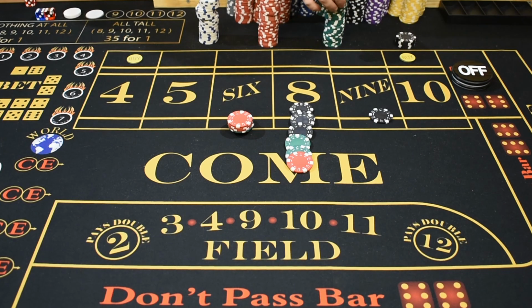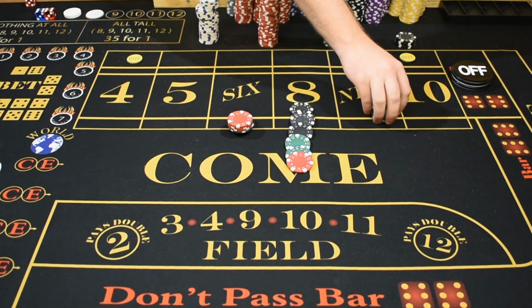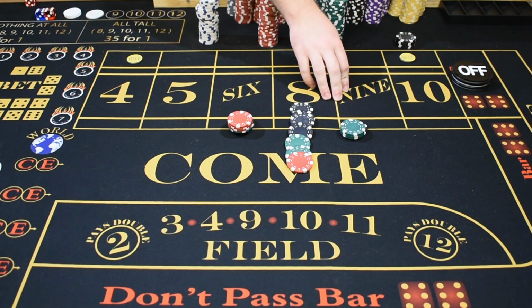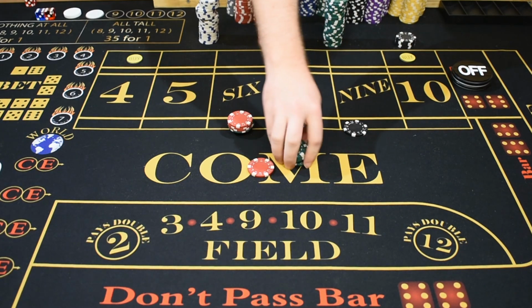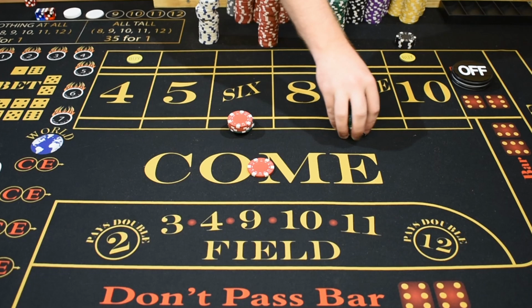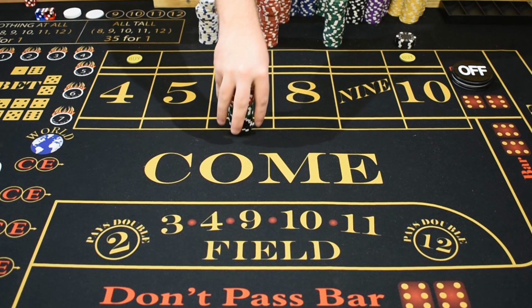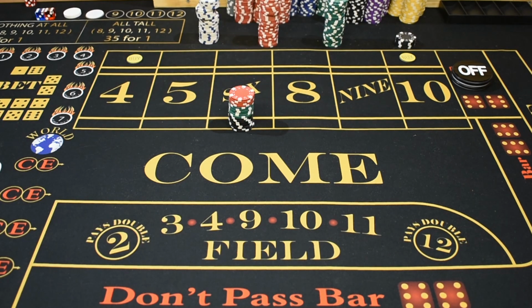That's why I said you really only should do this on winnings, and you need to be on a hot roll. But they do happen, believe me, they do happen. They're just rare. Alright, so with this 455, plus all this, that puppy right there is going to be $1,020.